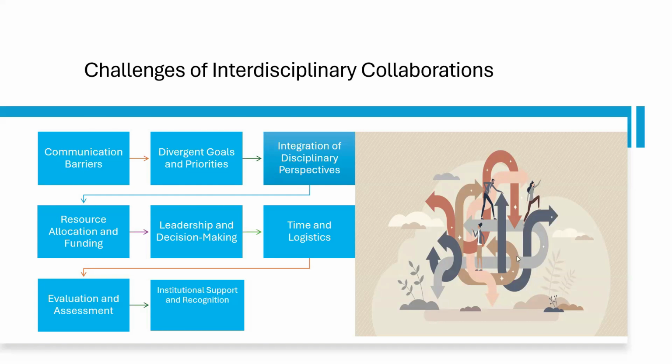My goals and priorities as nursing staff versus the priorities of medical staff may be different, and their interests might be different. You may have medical staff, nursing or allied health members who have different mindsets, even about what the goal should look like. Again, integration of disciplinary perspectives is another matter to consider. Allocation of funding is also important for an institution. If you have programs that support grant funding, how would you maximize that money or grant that's been funded? What would be the end product?